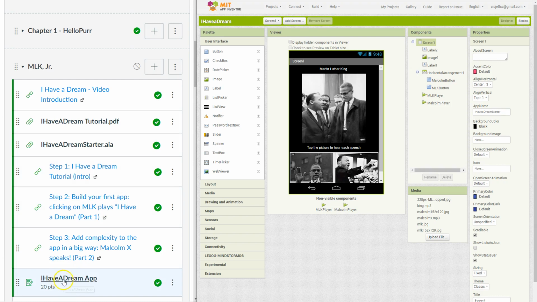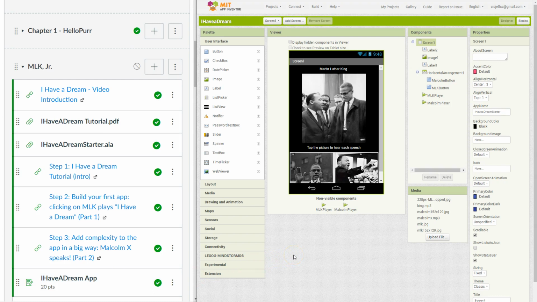And then you have the piece to turn it in down here. So remember, you're turning in AIA files. So this shouldn't look, I don't know, it shouldn't be too foreign to you. I think you'll be okay with it. Hopefully you turn in an AIA file for the Hello Per app. And so what we're going to do is just briefly take a look at this.